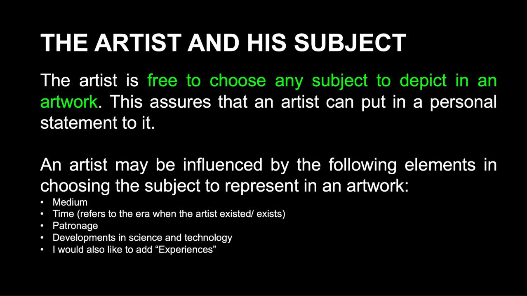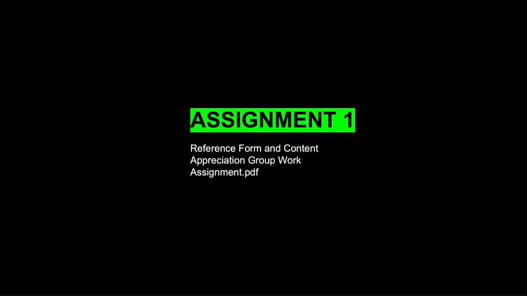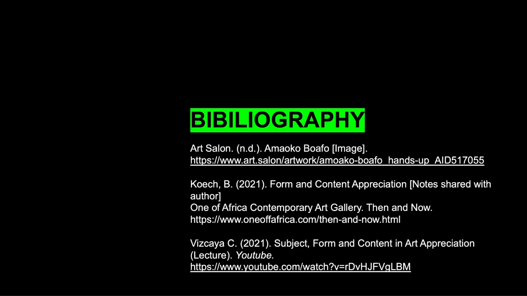So we'll conclude by saying you have a better understanding of what form and content appreciation is from these 4 elements or aspects: form, context, content, and subject. So all of you now are in a very good position to interrogate what you saw at the Nairobi Design Week. And I will share with you the assignment through Amara for you to actually tackle.